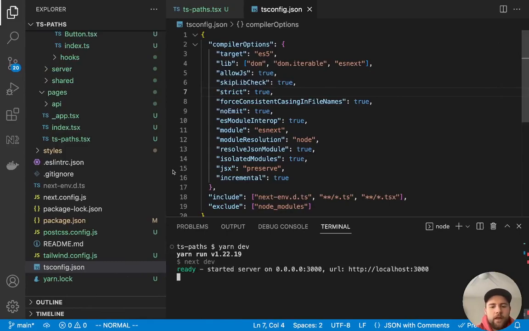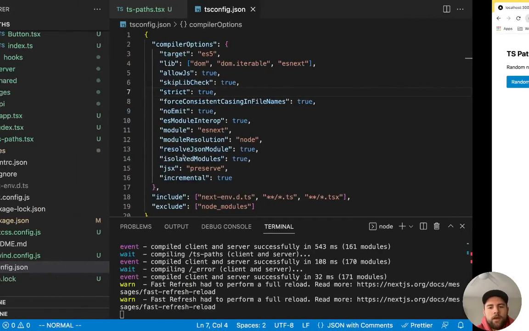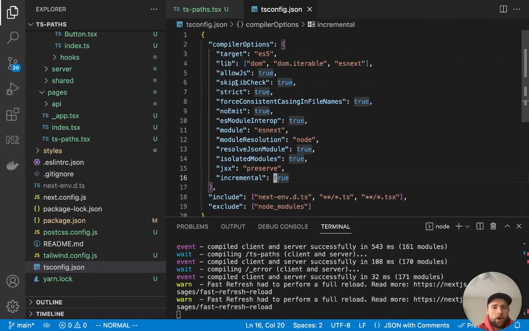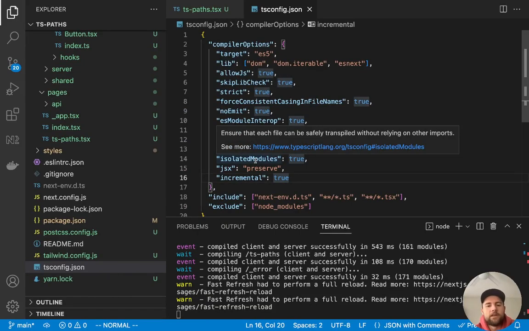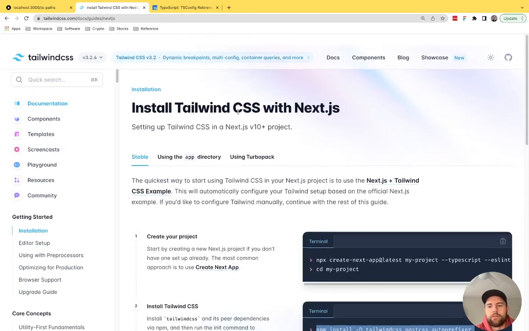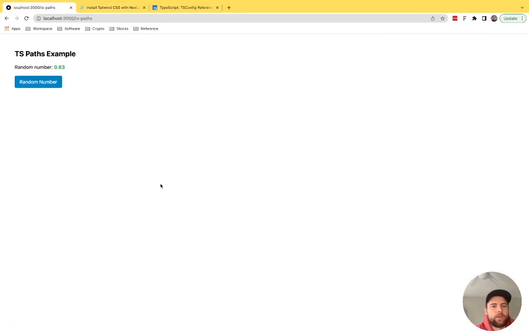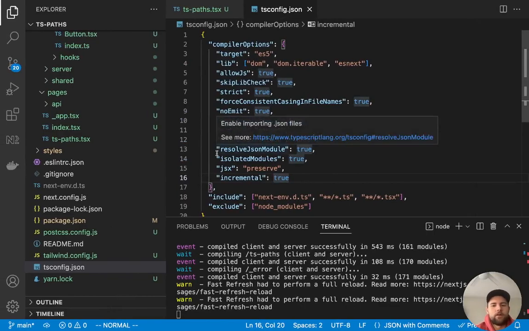So yarn dev, and you can see I've just got a very basic web app that generates a random number. Simple enough. But all of these options in the tsconfig have been created as a result of this bootstrapping that we did with this automatic generator. So that's all we've done here.